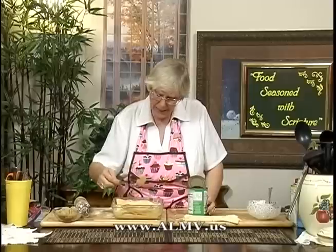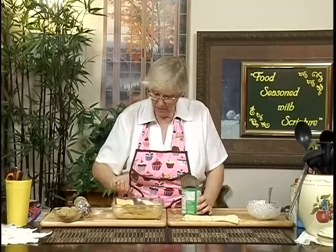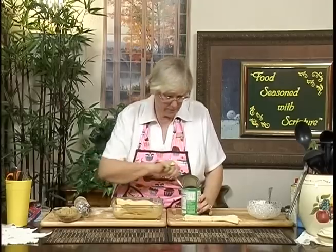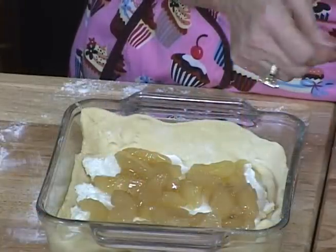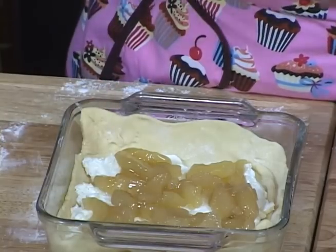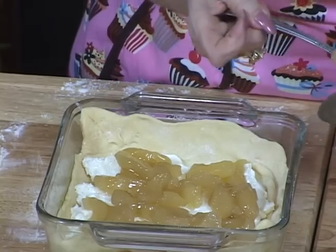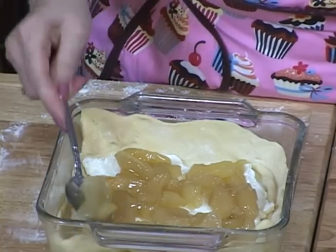This one's like a big clump. I'm not going to put it in there. I want it to be cooked. This one's a big old hunk too. I'm not going to do that one. Something so when it bakes that it's all finished proper.